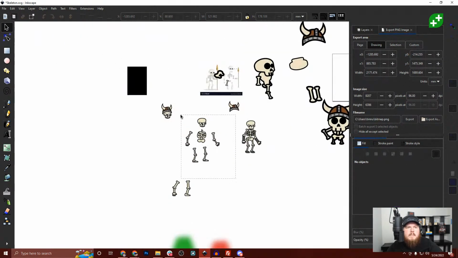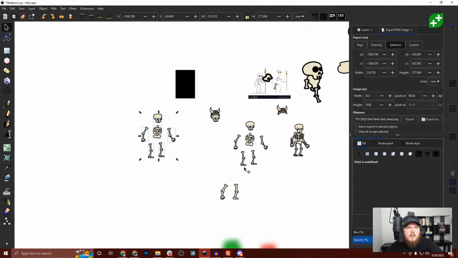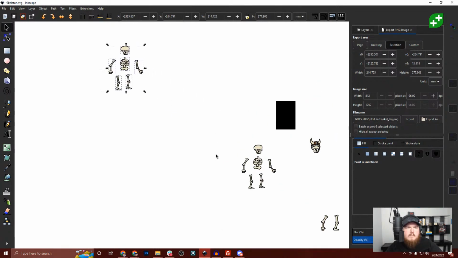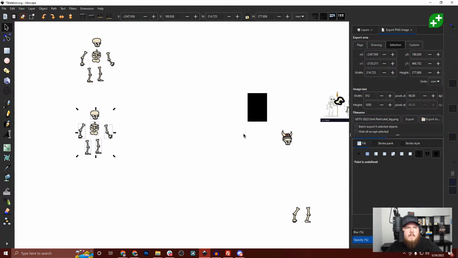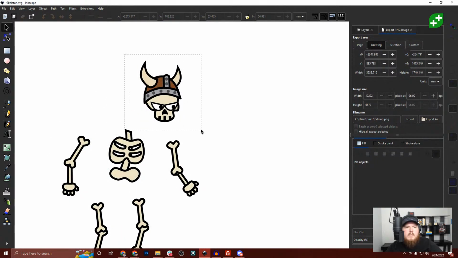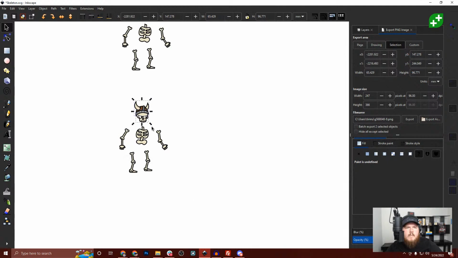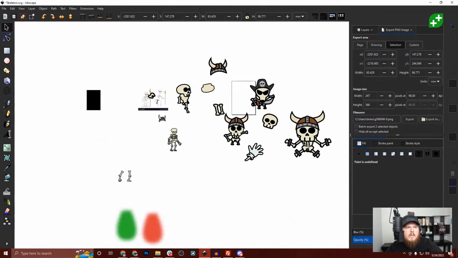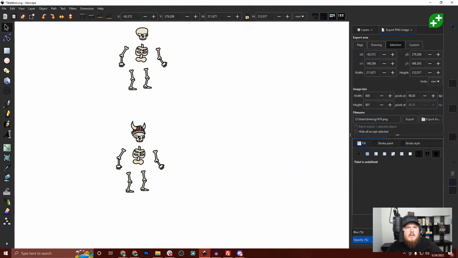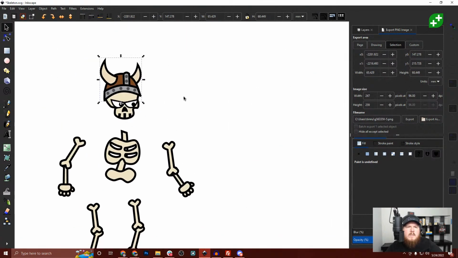So let's take this guy, basic parts. So let's do this. Let's try to make skins, I guess. So here's the default. This would be like the Viking. So this is his Viking head. Do I have any other Viking? Can we make a shield out of this? I'm sure we can. So let's try that real quick.